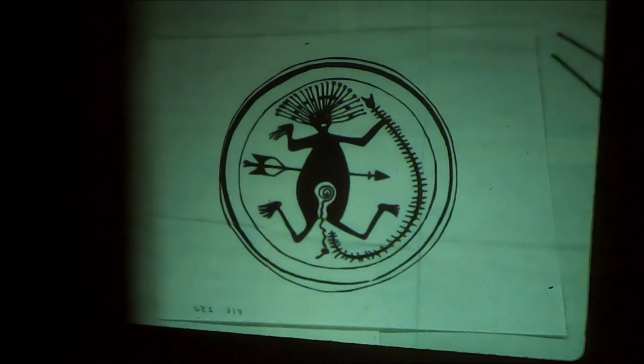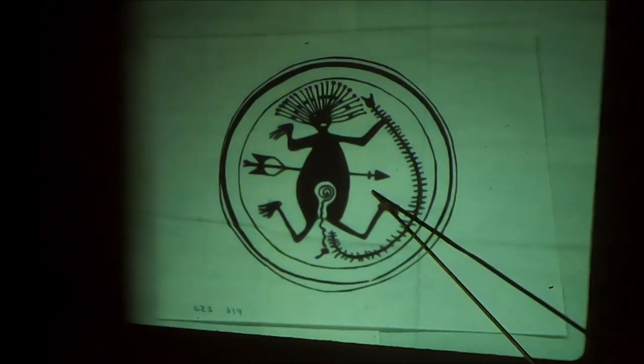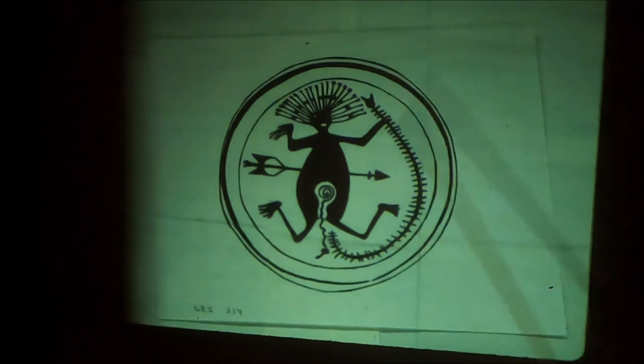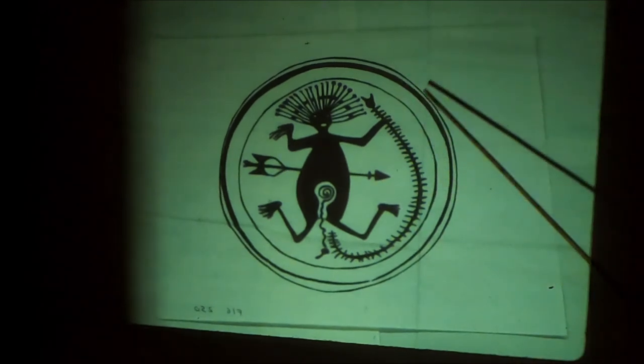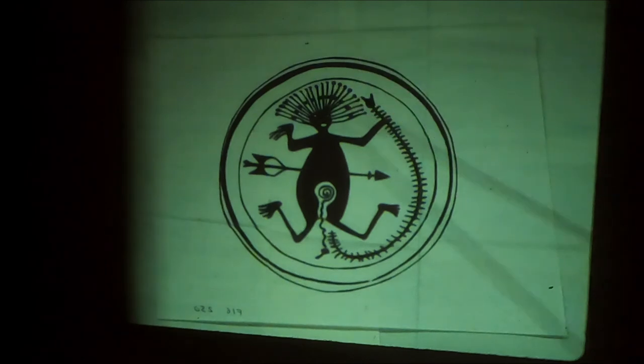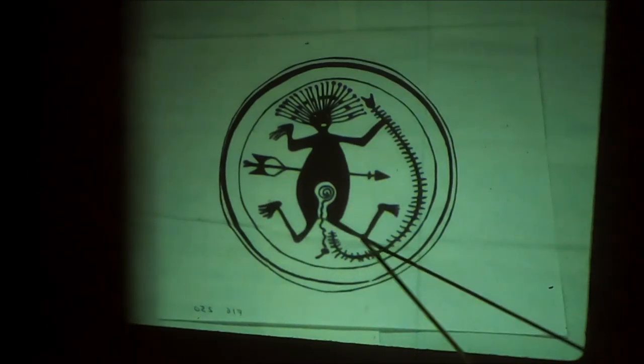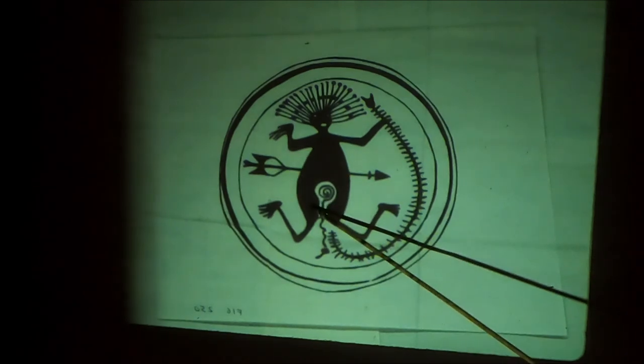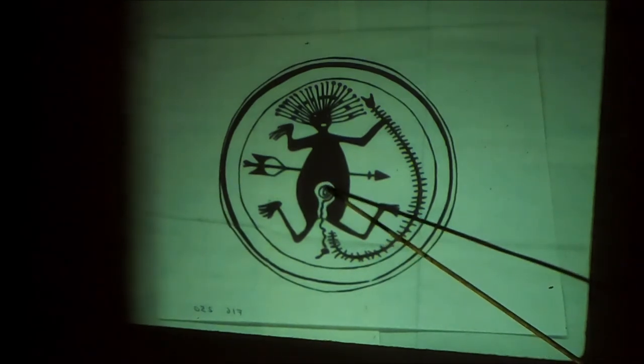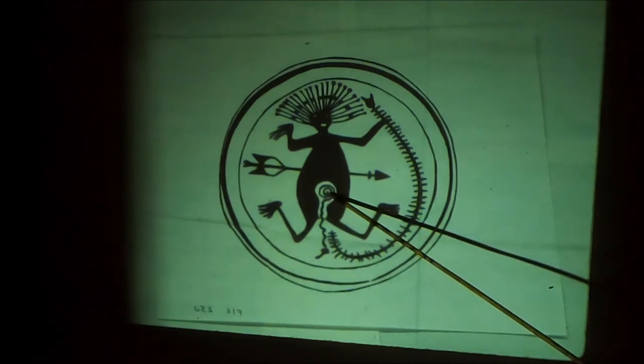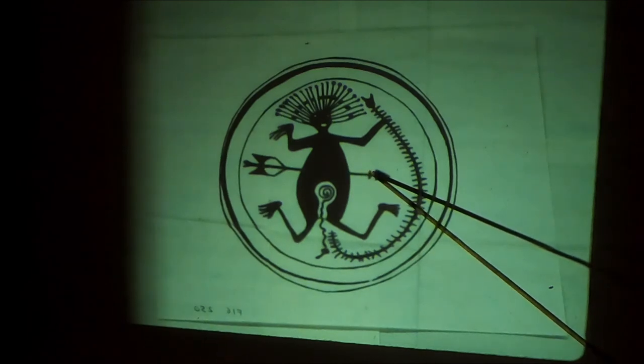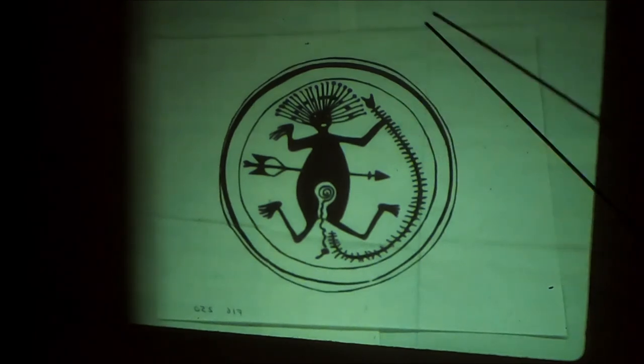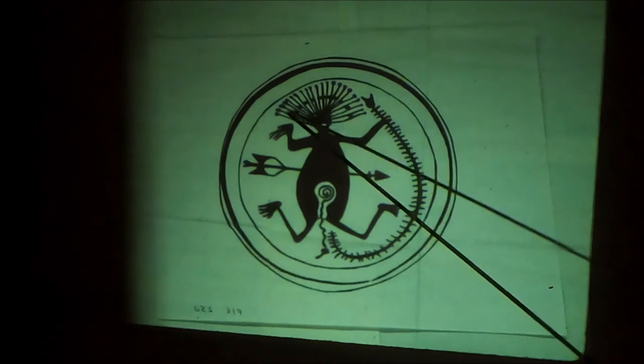This was quite a privilege to experience this bowl. This is not a Mimbres bowl. This bowl is from Homolovi Ruins up in northern Arizona. It is a Jeddito black and yellow, I believe. It clearly depicts an individual dying. When you see the legs up like this, this person is dying. We see this a lot. He's transcending. His innards, look at that life breath, life circle. He is spilling out. That's one of the interpretations of the spiral. Arrow through him, obviously. He's dying. What's he hanging on to? A centipede.